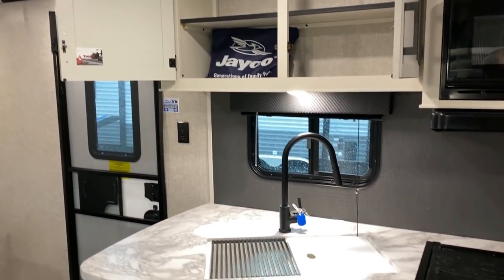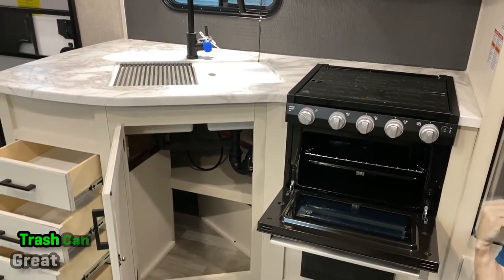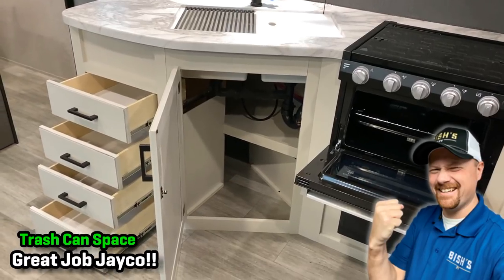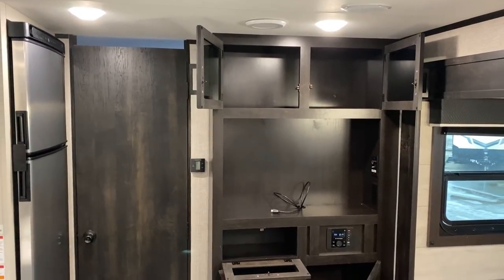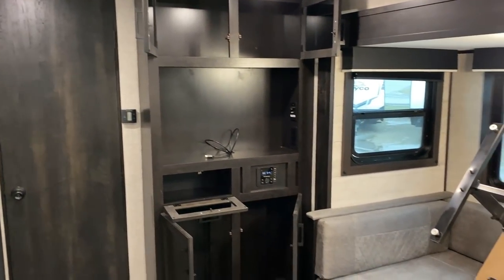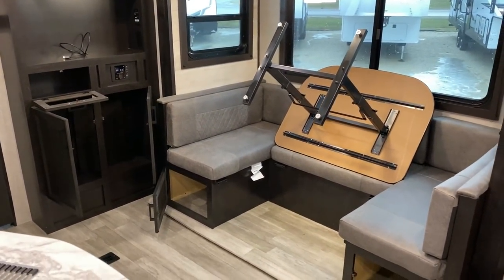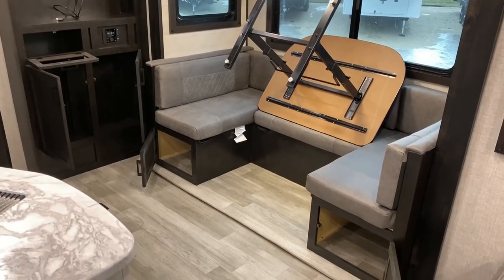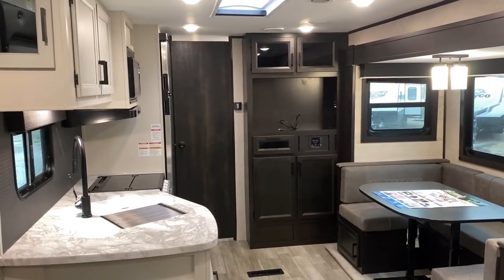All the cabinetry in this is pocket screwed — it's not staple cabinetry, which is something you'd find only maybe 50 percent of the time in the world of travel trailers. By the way, even though this isn't dual air, the thermal package and the larger 15,000 BTU air unit on this is typically more than enough to take care of the job.